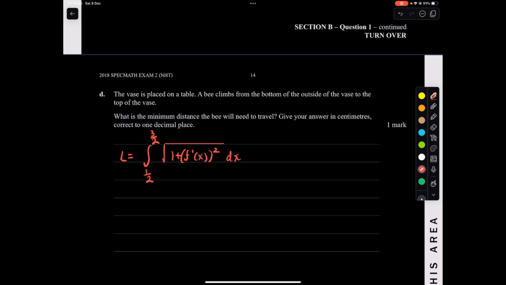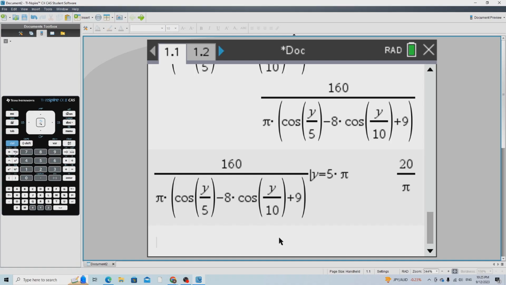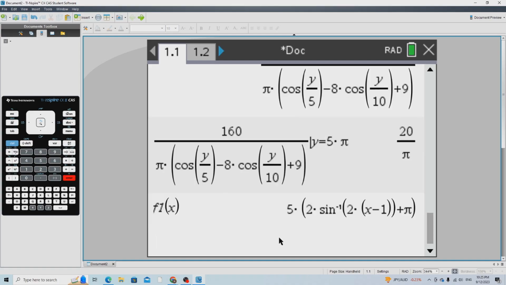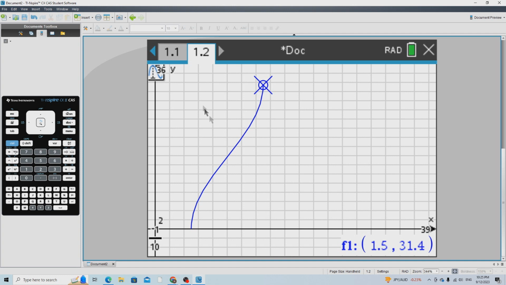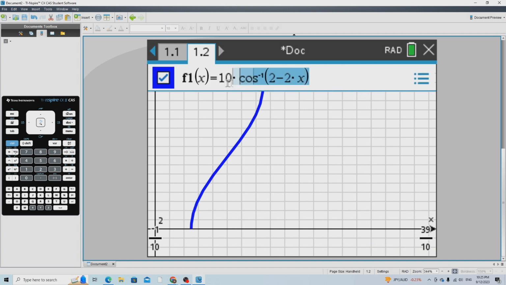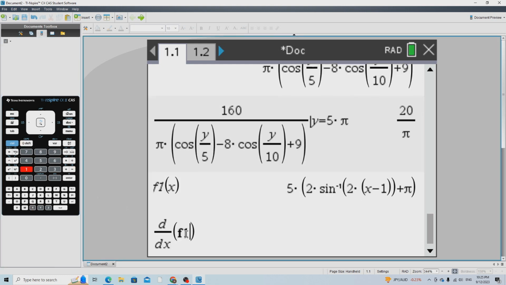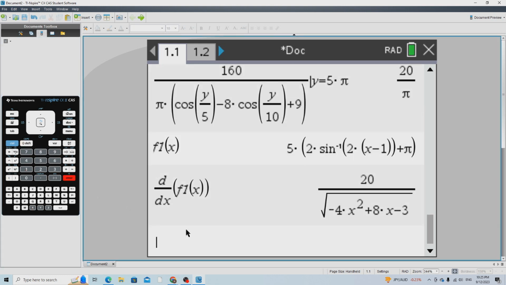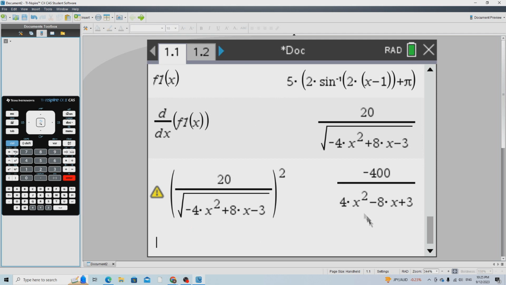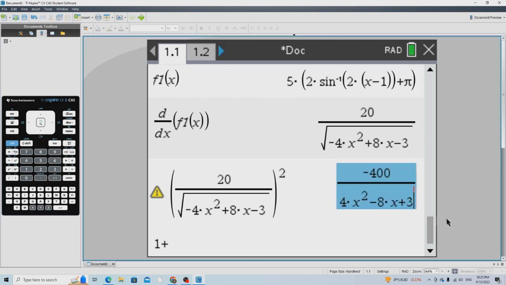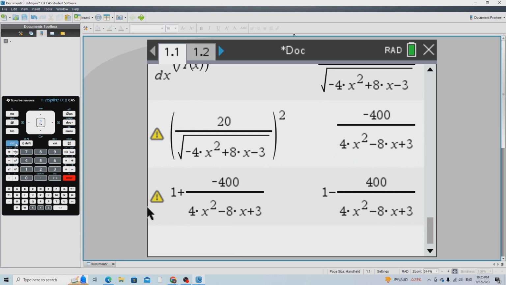So, okay, let's go to our calculator. We know that f1 of x is our function. If you come here, it's this function over here. That's what our f1 of x is. Now, what we want to do is find the derivative of f1 of x, which gives us this. And we also want to square it. So, answer being squared. Perfect, we get this. And we also want to add 1. So if we add 1, and overall square it again.